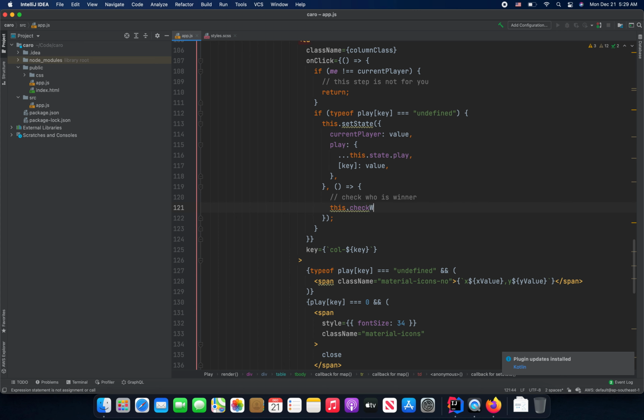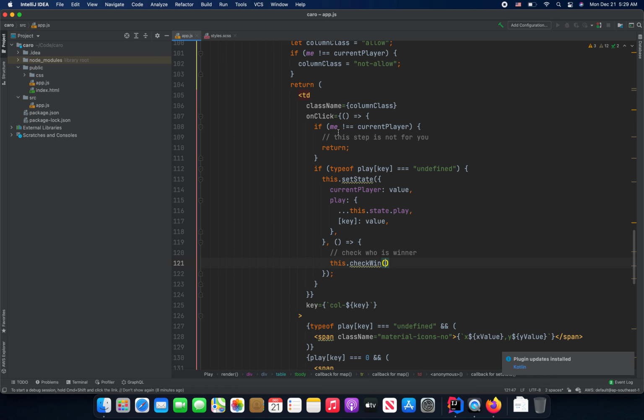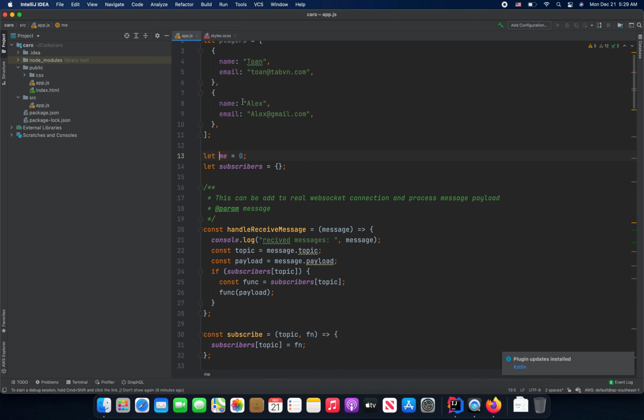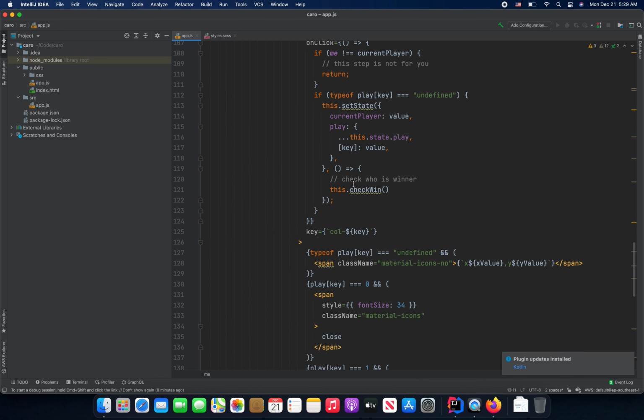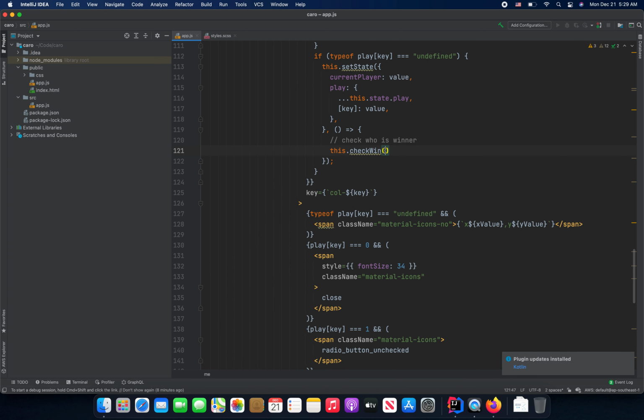Check win. I think we should design this function with some parameters. It's the last point. The first parameter is who the user is. The user is actually a number as an index, index 0 is me, who is first, and next is the last point.